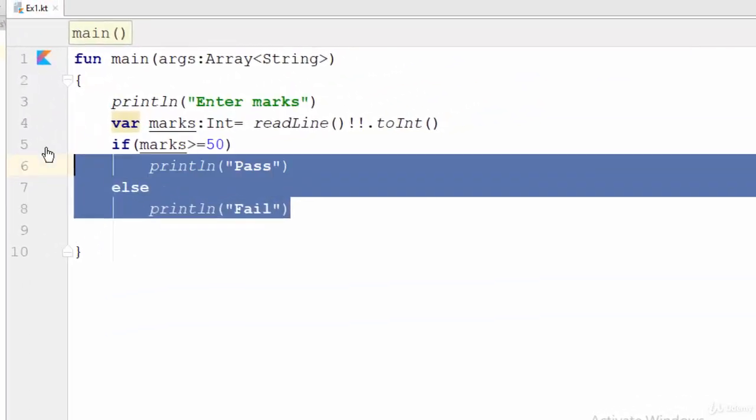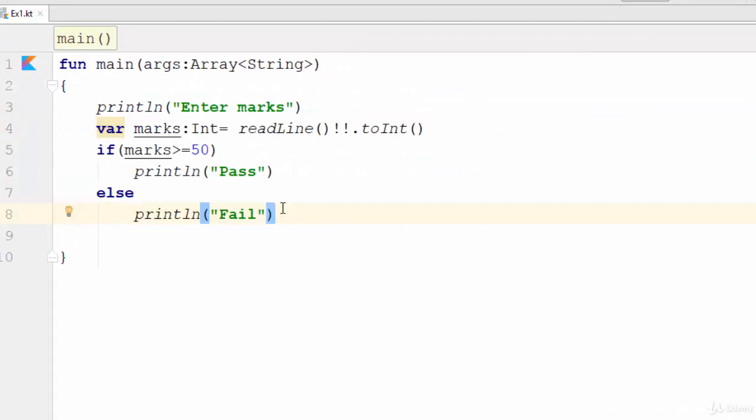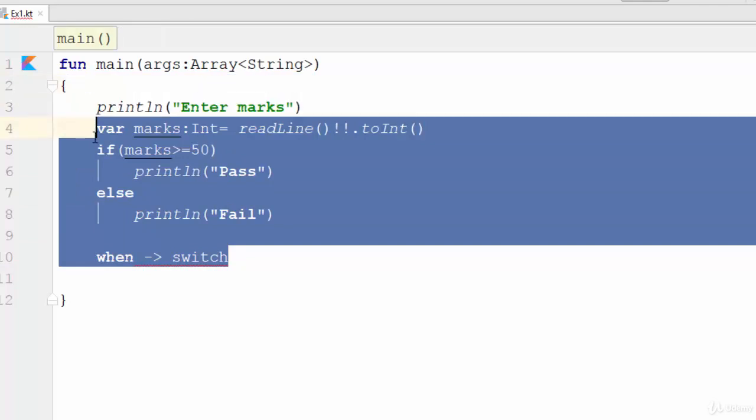Now, in some other programming languages, like for example Java, C#, and C++, if you have multiple if, instead of rewriting the if condition more than one time, you can use the switch command. In Kotlin, there is no switch command. Instead of using the switch, you can use a keyword called when. So when is the replacement for the keyword switch in Java, C++, and C#. So how can we use the keyword when?